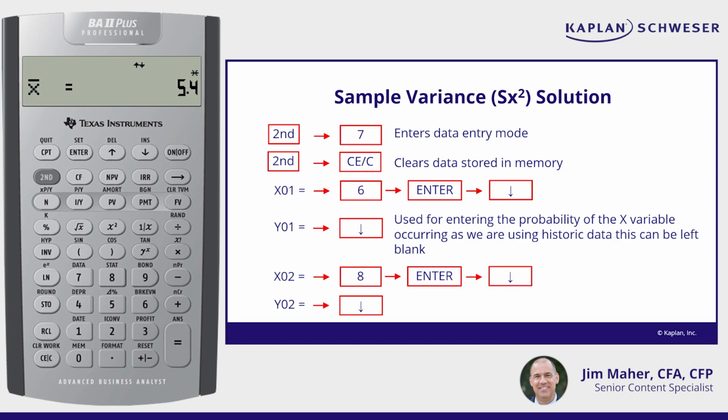So we have a lot going on our calculator. Let me clear this out, at least get to the 0. And then we're going to do second. We're going back to data again. And we got to clear all these guys out and make sure that we start fresh. And the reason I'm doing that, you might say, hey, Jim, you already had these numbers inputted, but you might not. You might be starting in a different place.